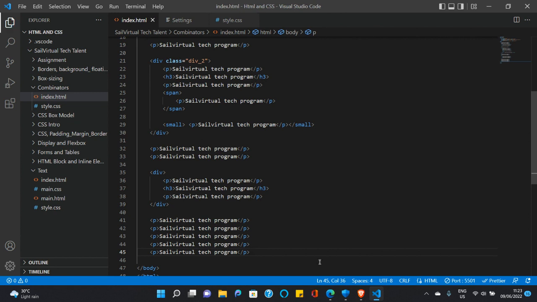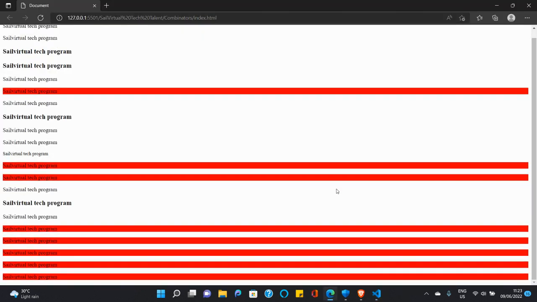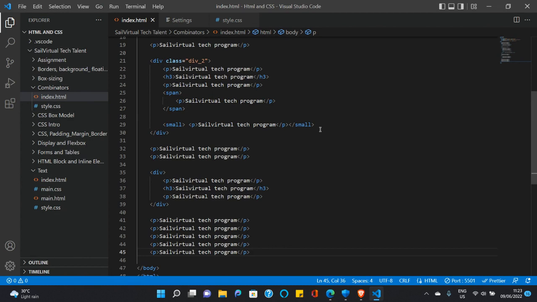So if we save this, we would have all p tags that come after every div tag styled. But the difference between the general sibling selector and the adjacent sibling selector is that the adjacent sibling selector would only select the direct neighbor, which is this first paragraph we have here. So this one would be the only paragraph to get styled. So this fourth one we have here would not get styled at all.